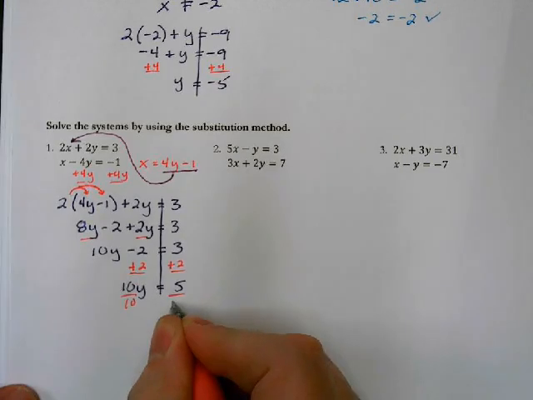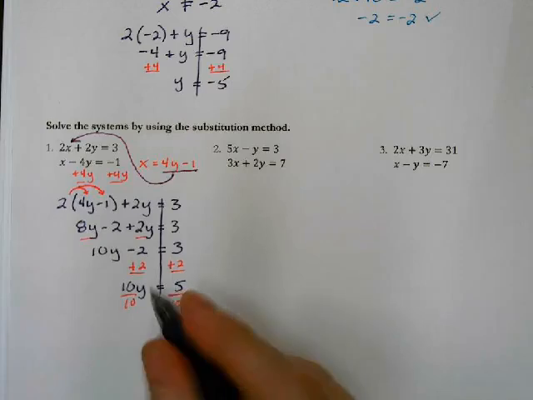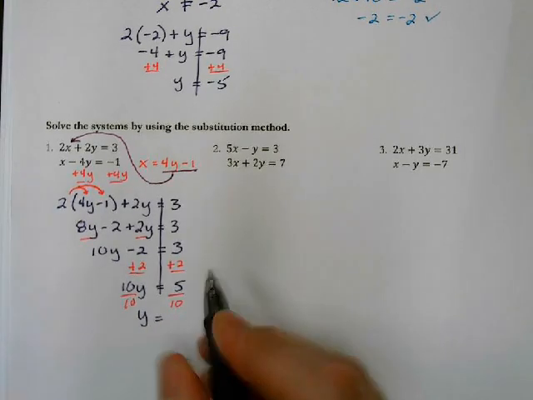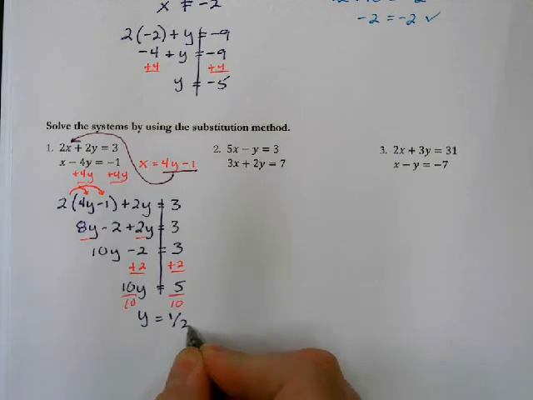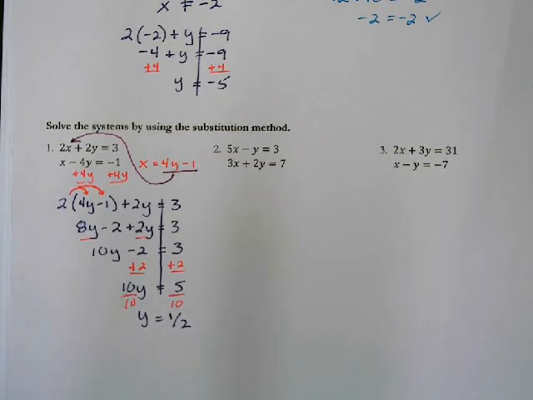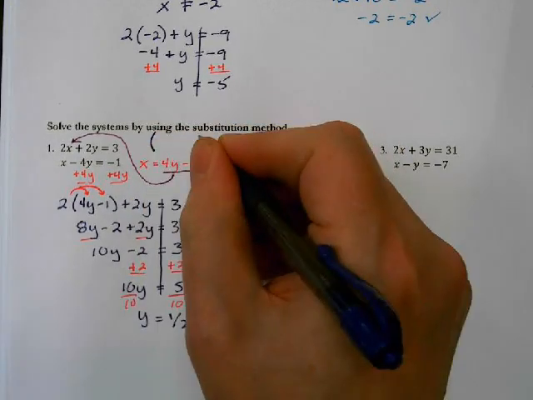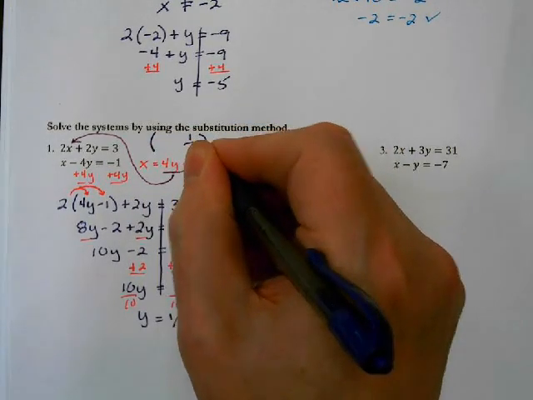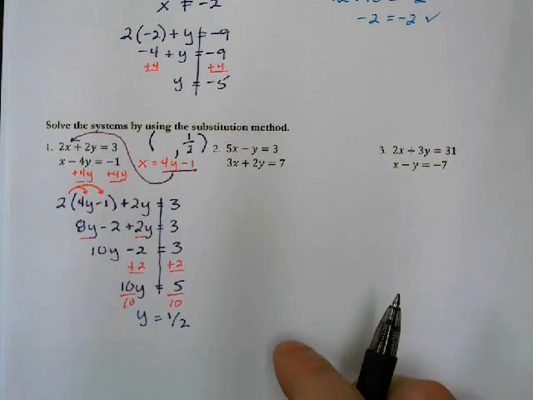Don't freak out, this is a fraction. We've got y equals 5 over 10, which reduces to 1/2. Yes, sometimes you will get fractional answers, and it's okay. So I think that my y value is 1/2, or 0.5 if you feel like doing a decimal. Okay, that is step 3.